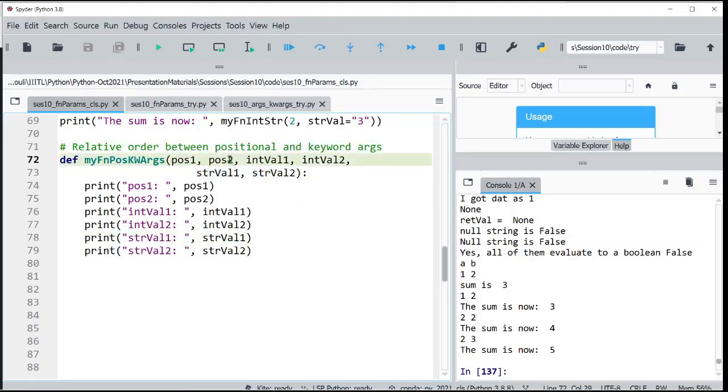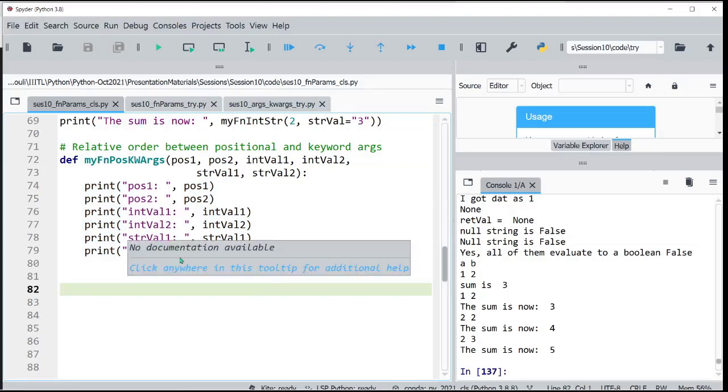Now I am naming them as pos1 and pos2 just to say that these two are likely to be positional arguments. That means I am going to give directly some values for it, not assign pos1 is equal to something. And these I am calling int val1, int val2 and strval1. Then I am printing these values, whatever I am getting, so that I know what is coming in.